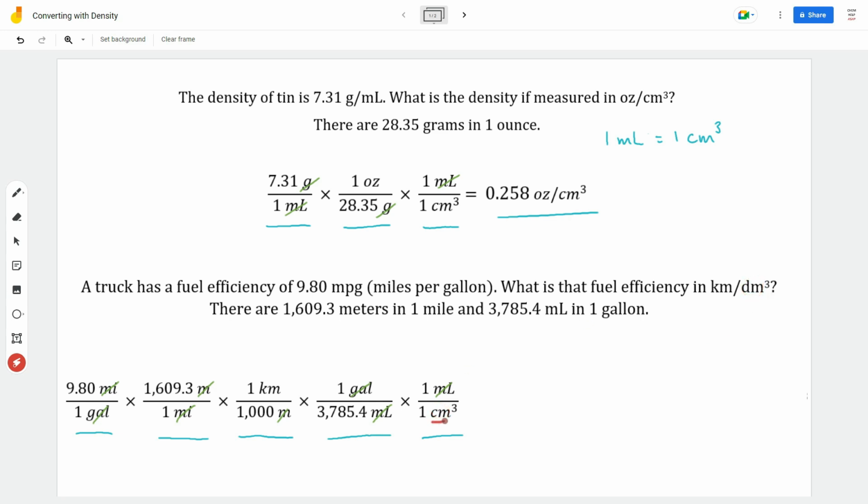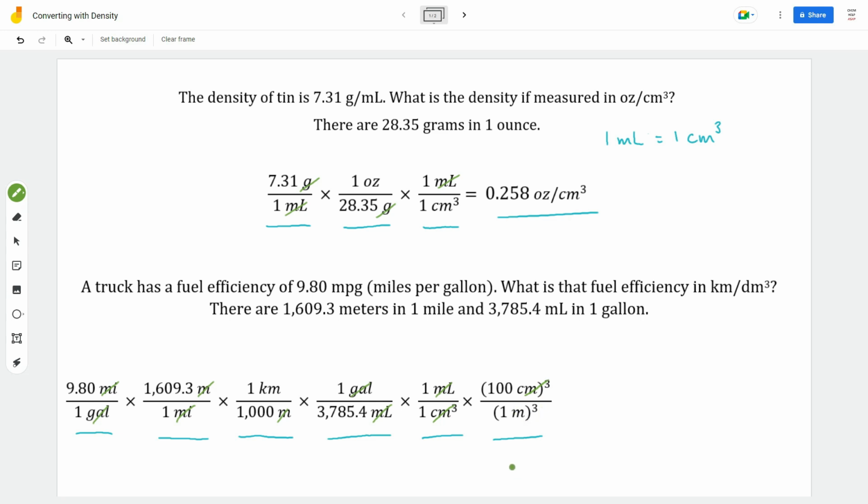At this point, I am more thinking, how do I get from centimeters to decimeters? Again, you can ask Google and get a straight conversion from centimeters to decimeters, but usually that is not a conversion we know off the top of our head. So I am first going to take centimeters to meters and then meters to decimeters. Again, I like to work these problems as if you were working them on a test and you don't have access to whatever conversion factor you would like. Here's my conversion factor going from centimeters to meters. There are 100 centimeters in 1 meter. However, centimeters cubed does not cancel with centimeters. So what I need to do is cube the numerator, cube the denominator. Now I can cancel my centimeters cubed here, and I am left with meters cubed.